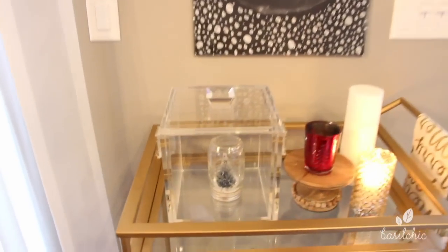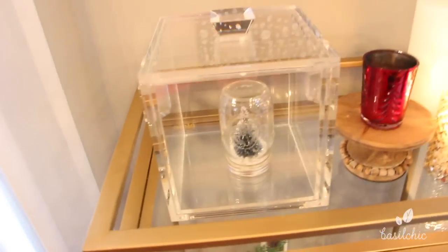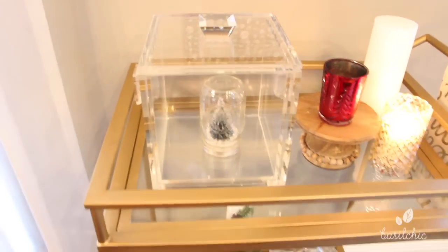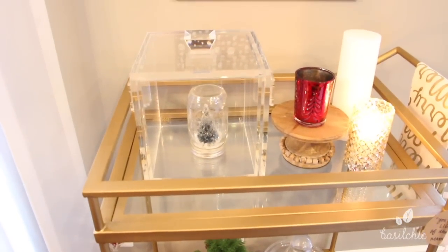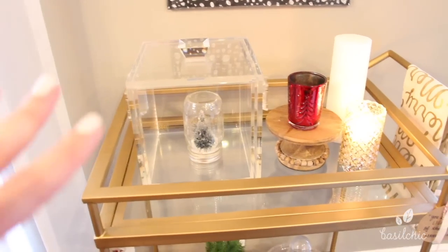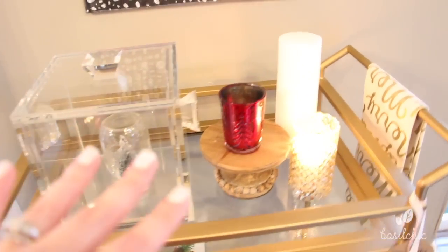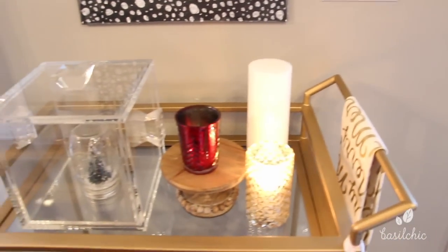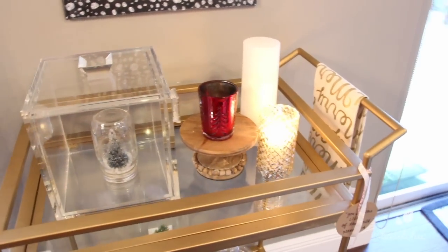On the top here, I made that little jar a couple years ago, and it's kind of like the little Anthropologie jars, and I put it in the ice bucket, and I really like the way that looks. And then over here, just a few different candles, something else from Magnolia Market, that dishcloth I got from HomeGoods a little while ago. And I just lit one of the candles because I love this one so much, it's gone.